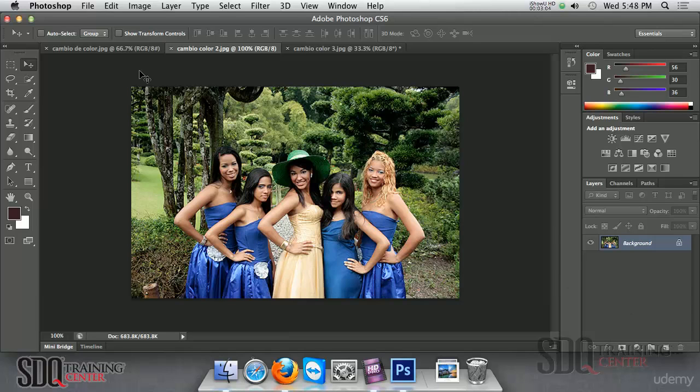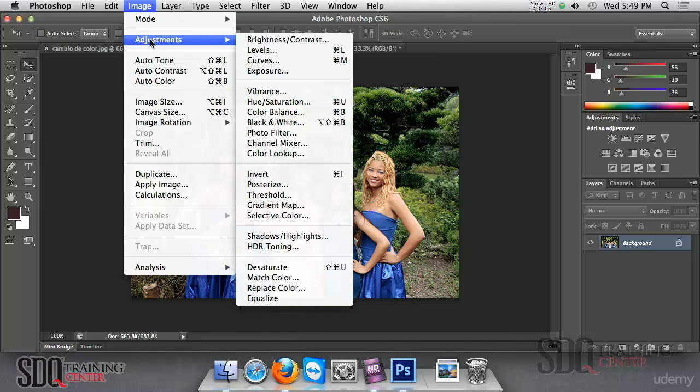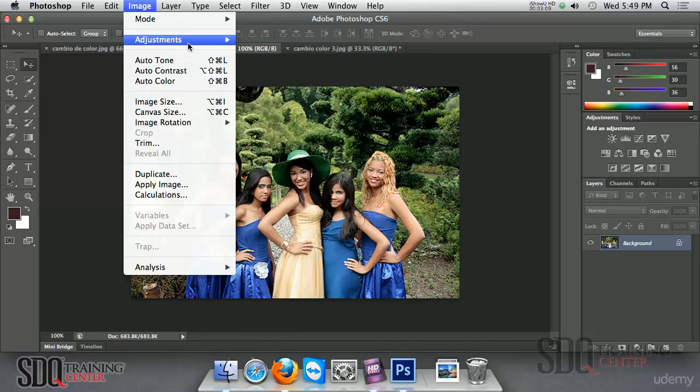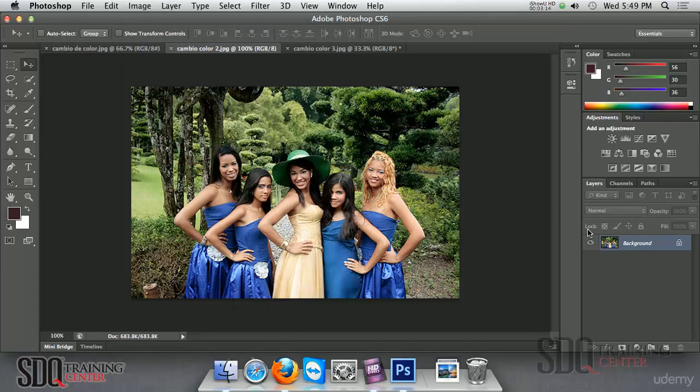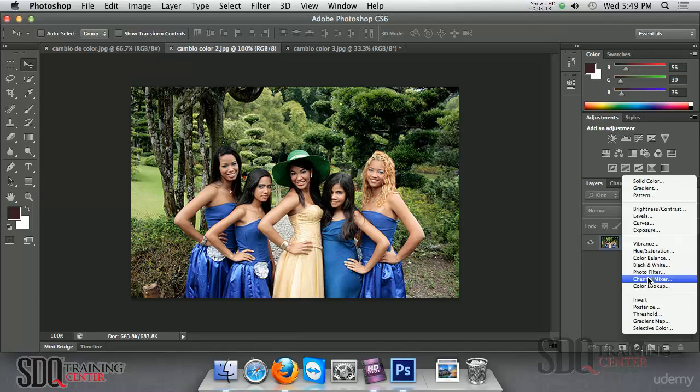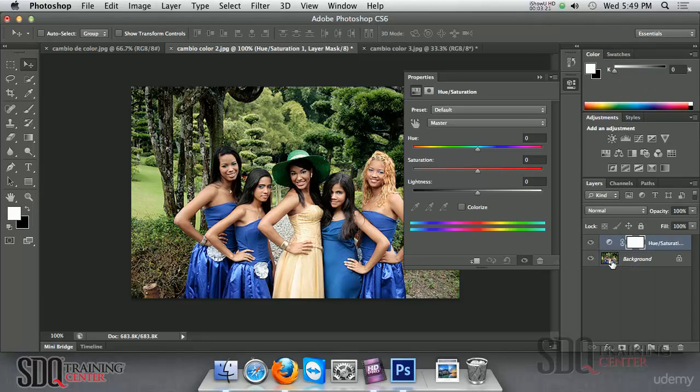In this case, we will not directly use the adjustment from the image drop-down menu, but we will make the adjustment through the layers window, as a layer. We turn on the hue saturation adjustment and another layer appears. So, here we do exactly the same. We click on the hand. This interface looks a little different, but if you notice, it has all the same elements as the floating window.